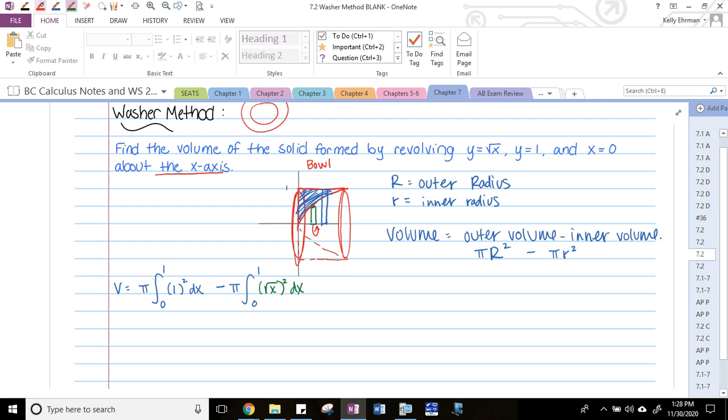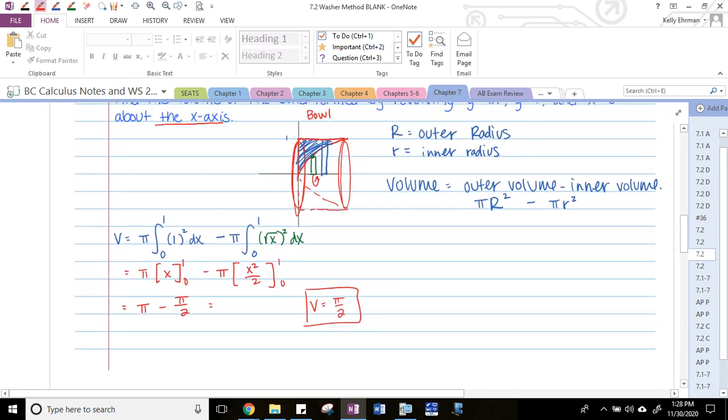All right, so if we want to integrate this one, eventually I'm going to hop to my calculator to do each of these, but the integral of 1 is x from 0 to 1. And then here, this is just x, so you're getting x squared over 2. So this is going to be 1 times pi minus pi times 0, so pi minus pi over 2 minus 0. Pi minus pi over 2 is a volume of pi over 2.